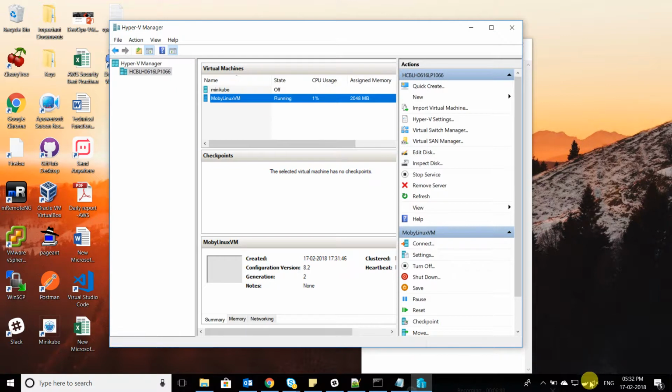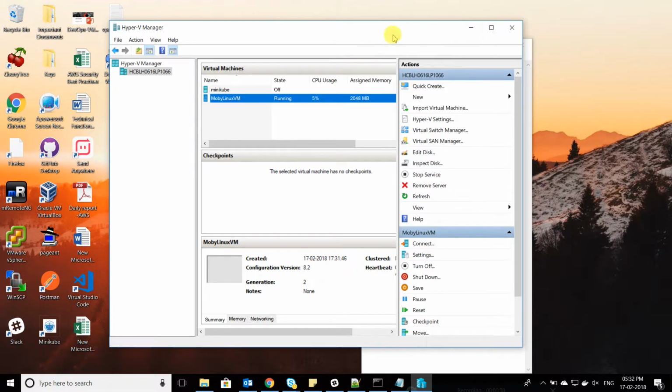If you see, it still shows starting, and on the left side, it says the VM is up and running. We might have to wait a few more seconds, and our VM should be up and running.